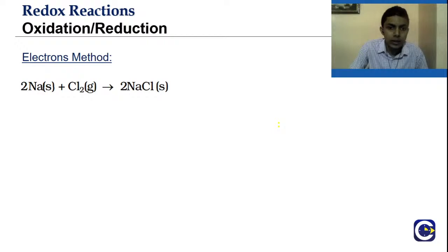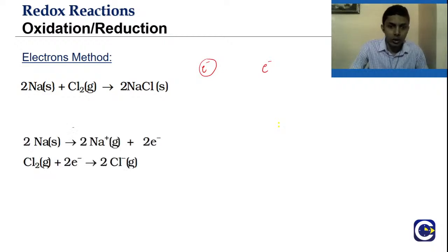Okay. Next is the electrons method. As I had told you, a redox reaction means any reaction in which oxidation or reduction takes place and there is no imbalance of electrons. That means no addition of electrons on the reactant side or product side. Then it has to be a redox reaction. Only oxidation is not possible, with electrons not being added on the reactant side or product side. That will become clearer when we look into the electrons method.